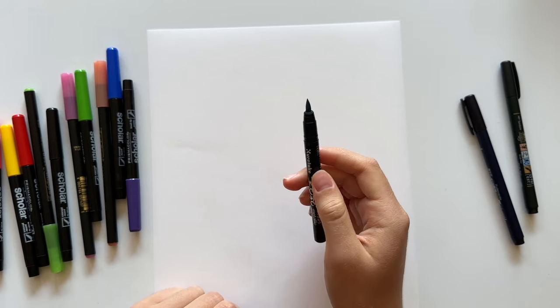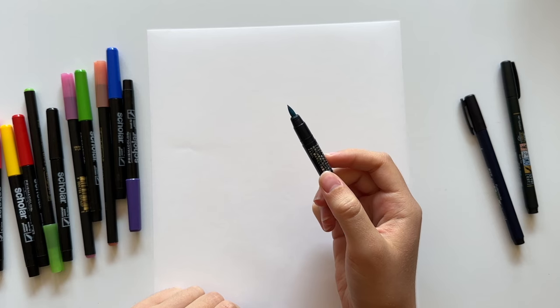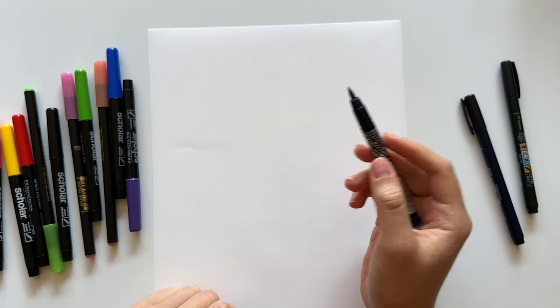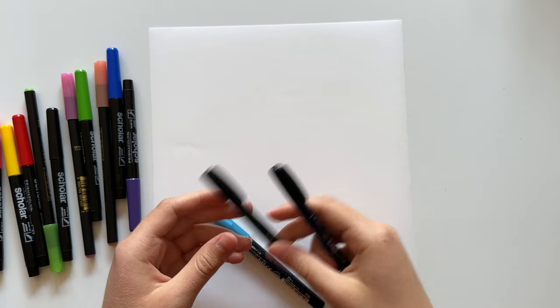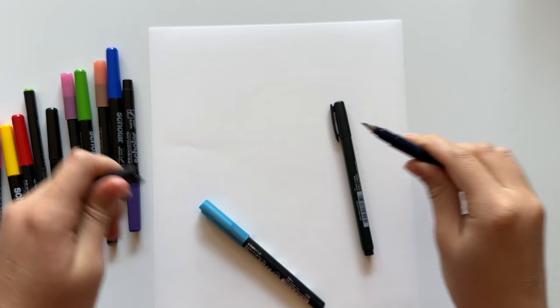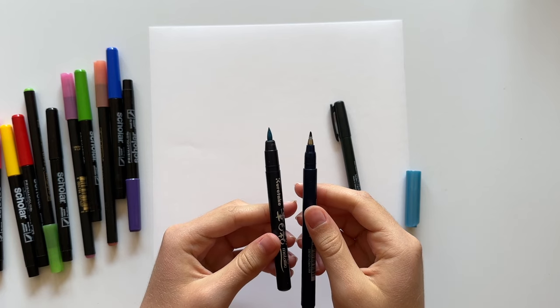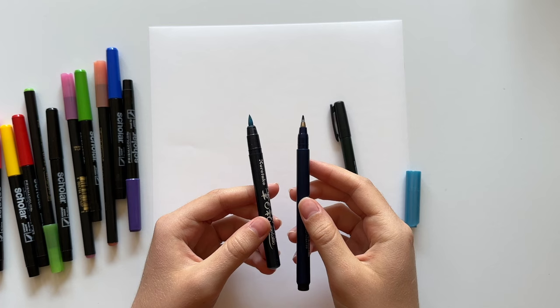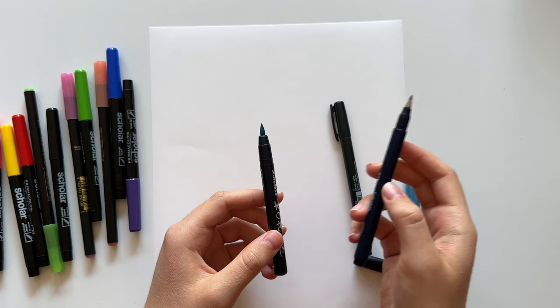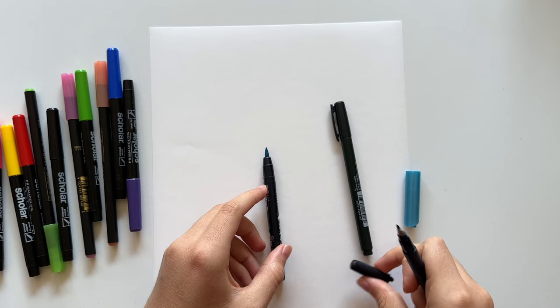Now I am using a large brush pen here just for the sake of this video so you can see the examples better, but I do recommend starting with a smaller firmer brush pen like this Tombow Fudenosuke brush pen, especially if you're new to calligraphy. Larger brush pens tend to make transitions and all of that more difficult. They're harder to control, so if you are having trouble with transitions try switching to a smaller firmer brush pen.